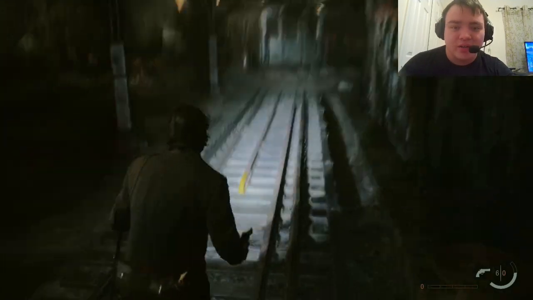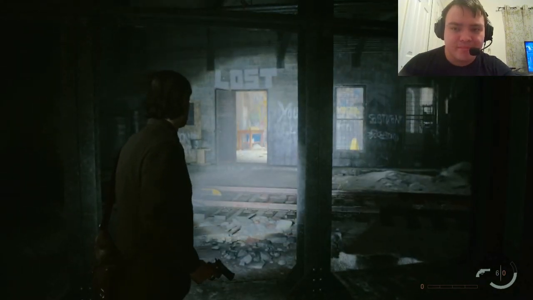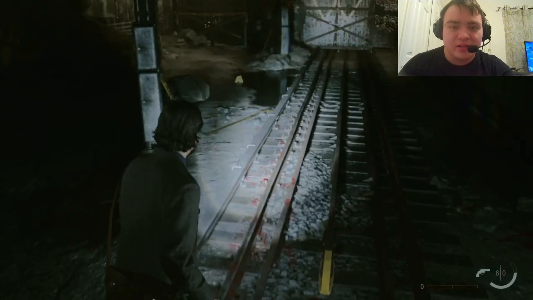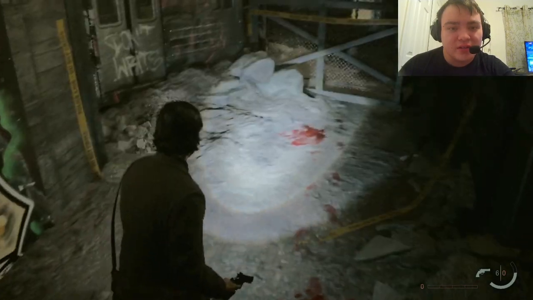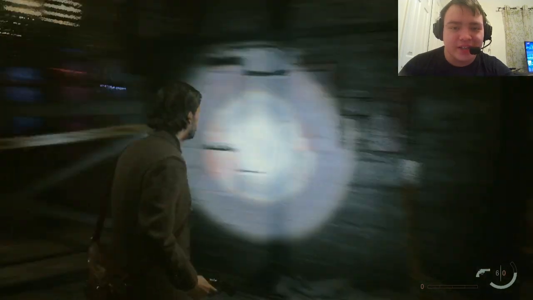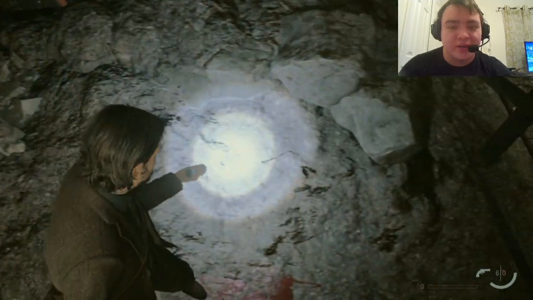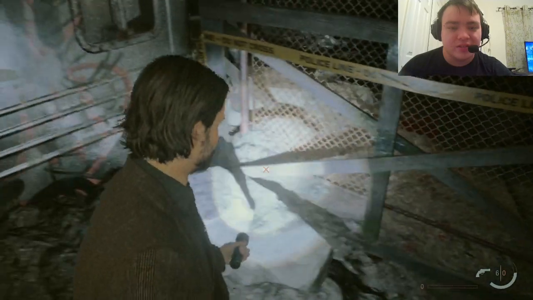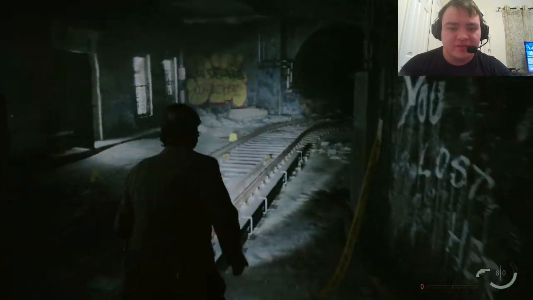So we left the save point, and let's see where the blood trail leads us. So follow the blood trail. The blood goes through there. Okay, I didn't even see it for a second here, but okay, is there a puzzle I need to solve? Or do I need to go around? It goes through here. Okay, can't crouch. So it looks like I need to go around here.